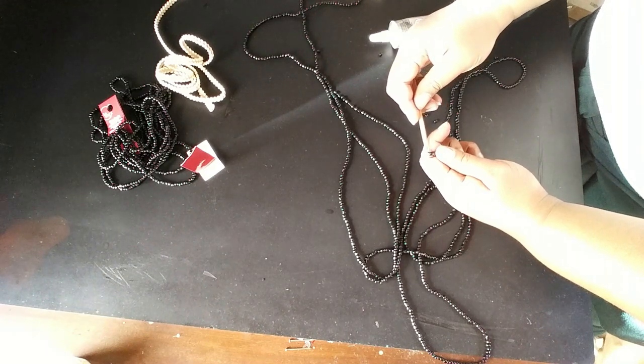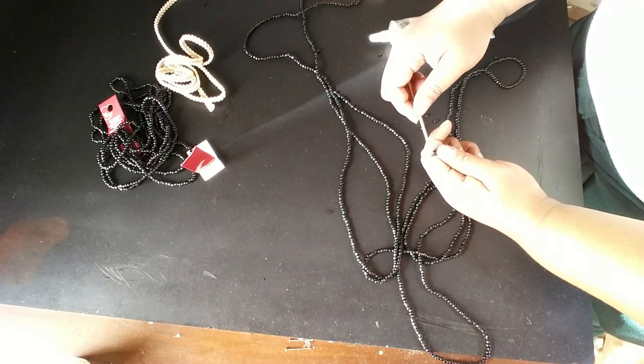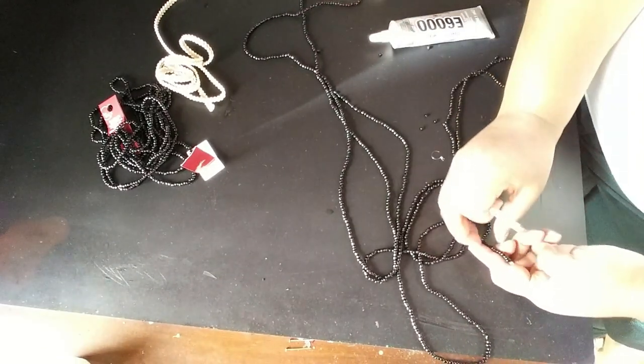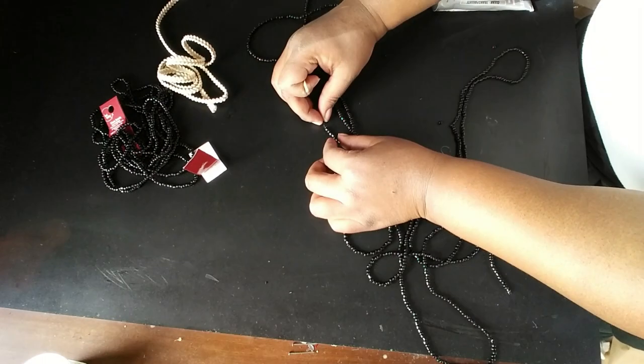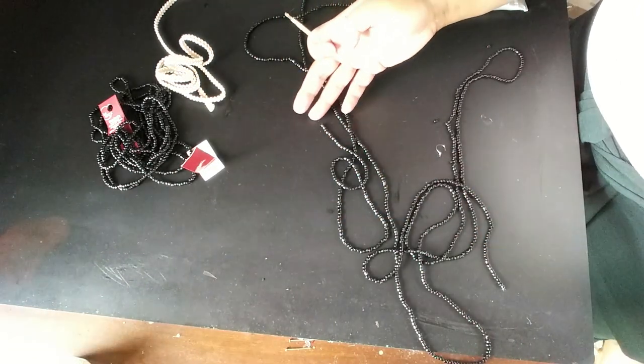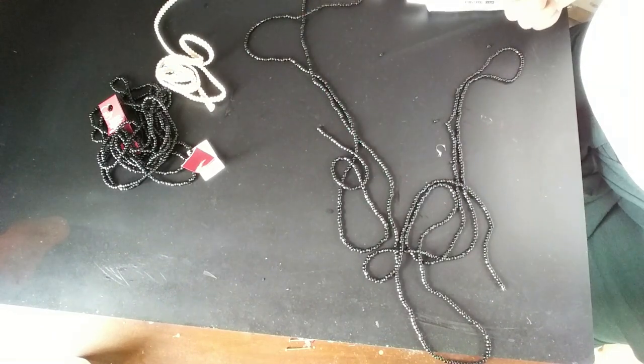Although there will be some loose beads, I'm perfectly fine with that because in this project, you'll see I use some of the string that the beads are connected to and weave it in between the other beads to help secure the beads on the pillowcase.